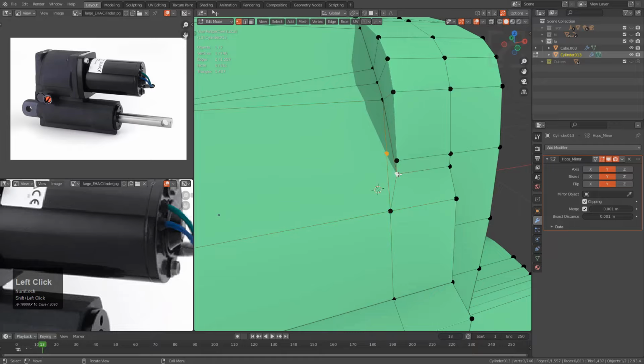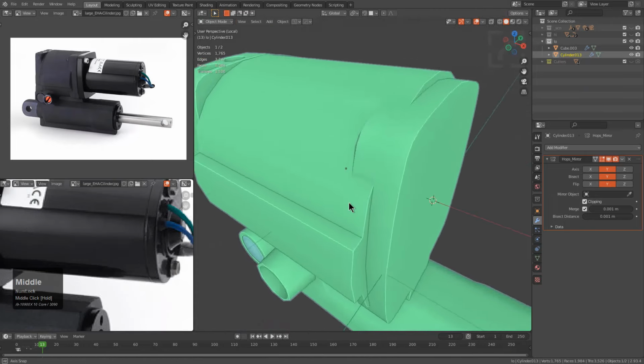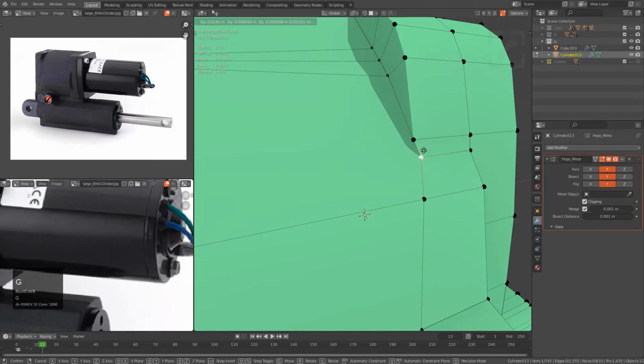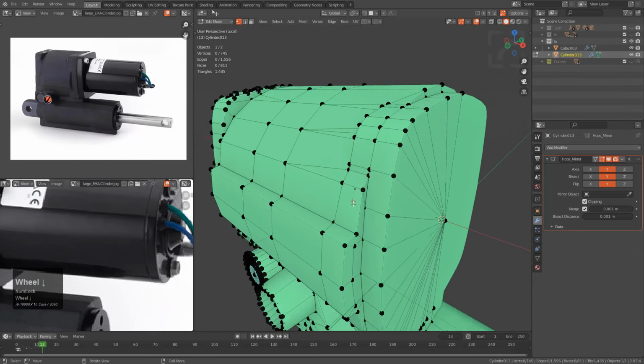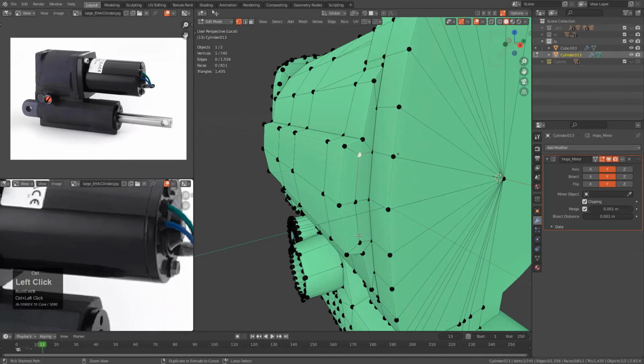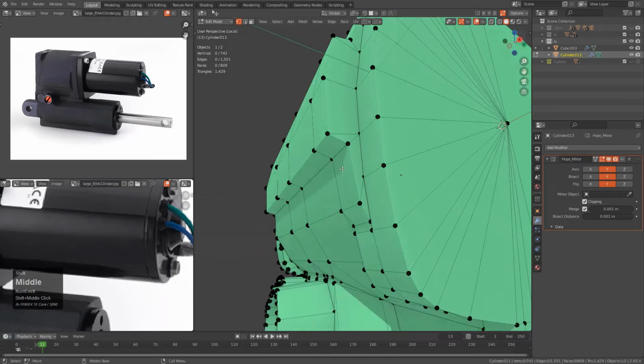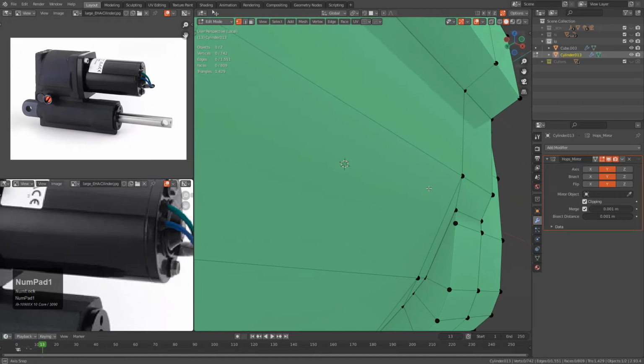How much geometry are we saving? Probably not a lot. But if we look at it, we see that we're still holding our form together, and this area has definitely received a fair amount of reduction.